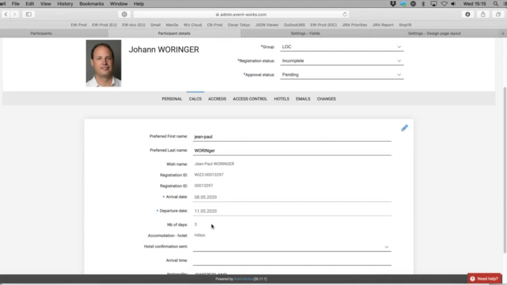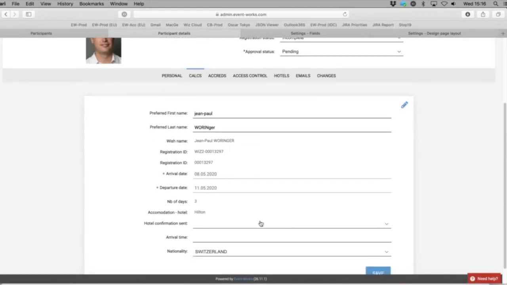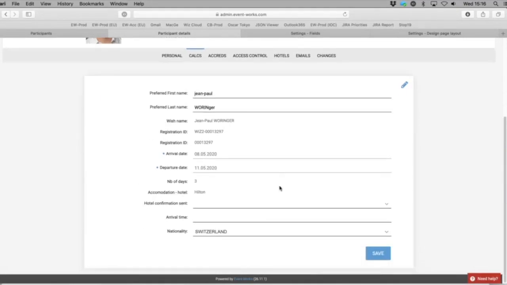And then with the calculated field, you can get a lot more complex, saying that if this is a staff member, it is going to be that amount per day. If it is an external contractor, it's going to be that amount. You can really play and do a lot of things with this. So that is an example that you can do with this.